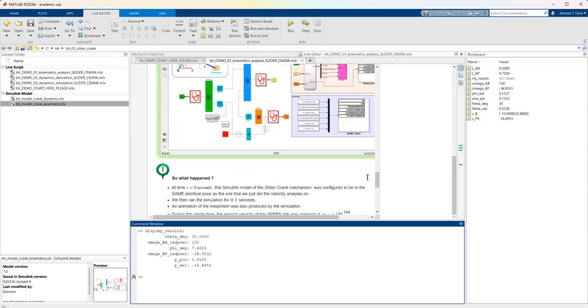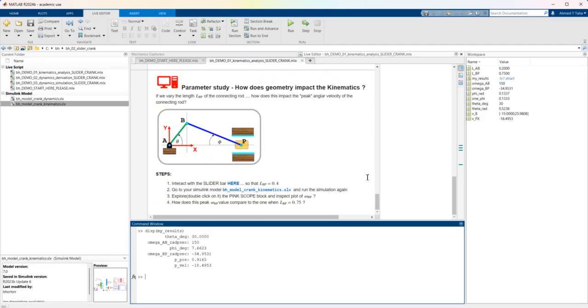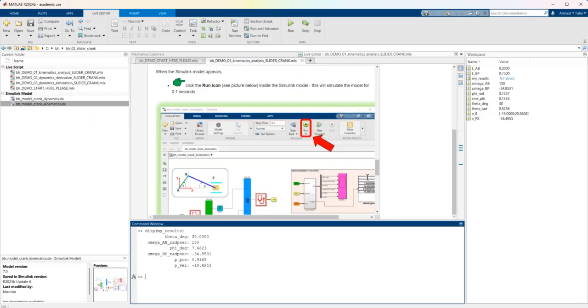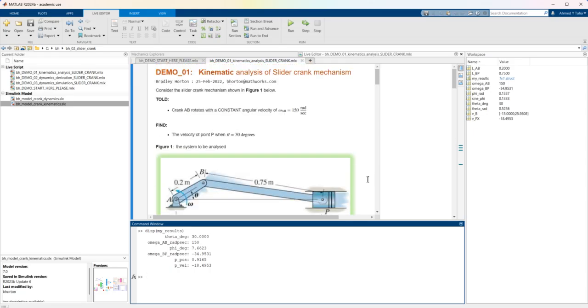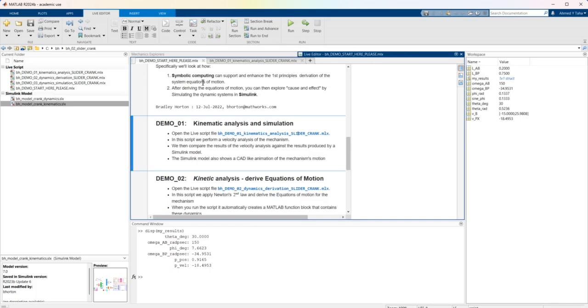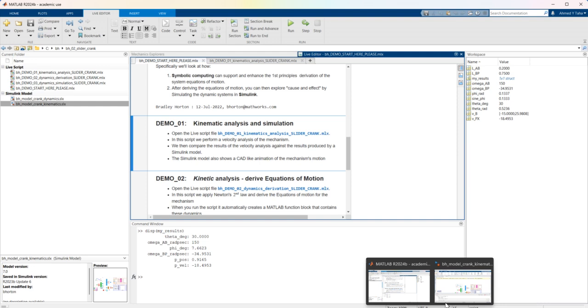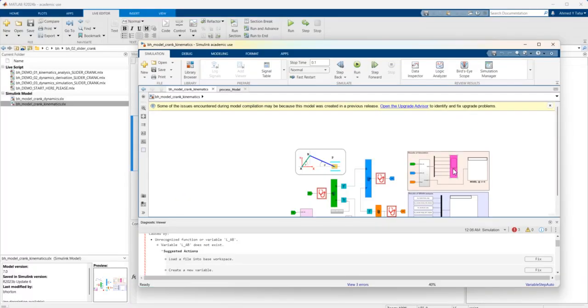Now let's check how the geometry is actually going to impact the kinematics study. I would like you to search that yourself and find the answer. That's for the kinematic diagram. We just find the velocity at B by using the code. One of the things we are going to do is here. Let me double click on that.